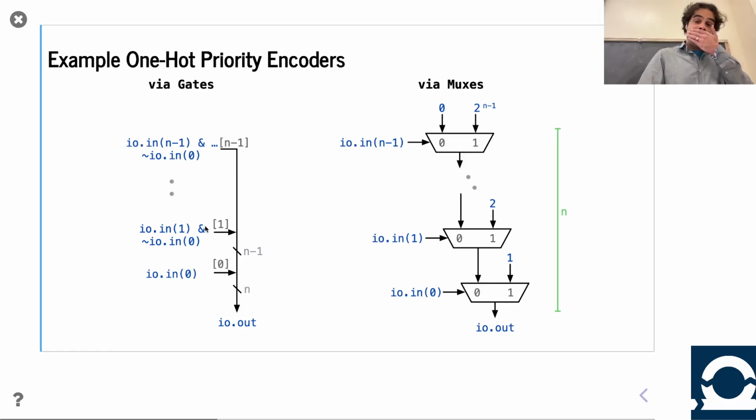Another approach you might take is with muxes, right? And say, you know what? Hey, if the lowest bit is true, that's one. So yeah, this is true, selects the one way, it's true. If it's false, then it depends on this cascade of muxes, right? So you can see that based on where they are in this cascade of muxes, you can take precedence. That's that priority pulling rank.